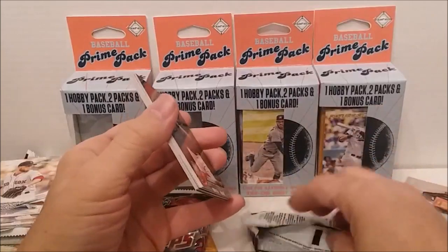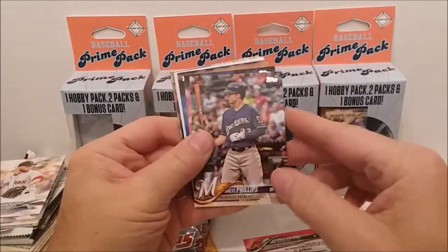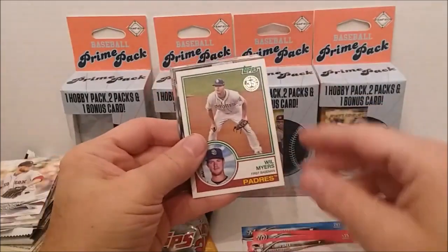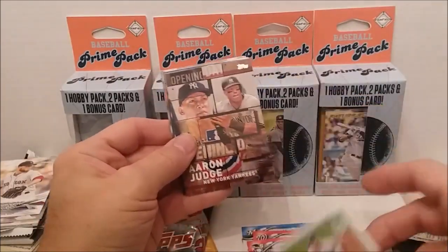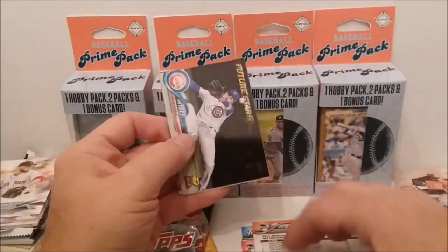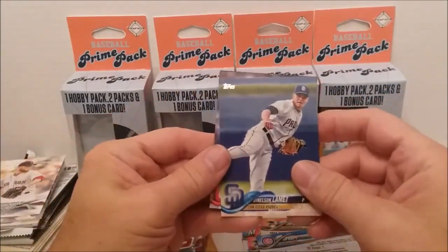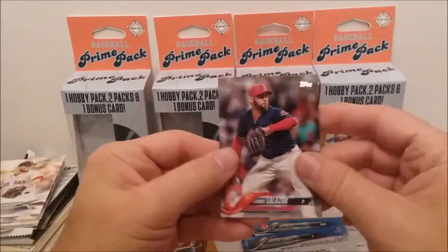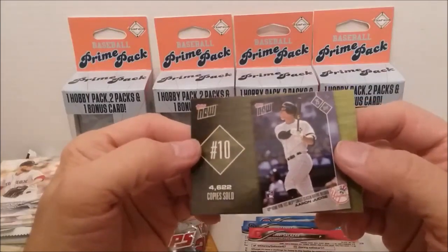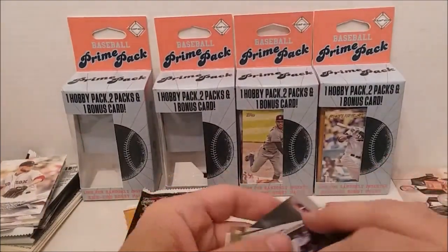Some of these, if you don't get that it's a good pack — I'm not too sure it's worth dealing with. Zach Godley, Brett Phillips, Eric Fetty, Chris Sale league leader. There's the 1983 replica — Will Myers. Aaron Judge opening day — nice inserts here. Jose Altuve league leader, Ian Happ future stars. And one of these Topps Now cards — I keep saying the Topps Now card of Aaron Judge. One of the lucky ones to look at that, or unlucky however you want to look at it.